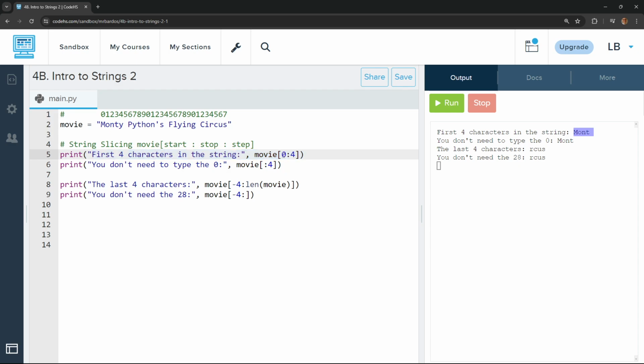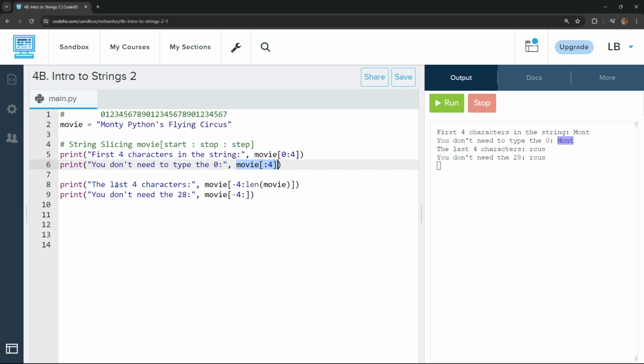It's actually easier. You don't have to say start at the beginning at 0, because if you leave that out and just have a colon, so you don't put any number, any index there, Python just defaults to starting at the beginning and going 0, 1, 2, 3, and does not do 4. And so this is the same thing. And it's probably even preferable to do it this way. It's just less typing, and everyone knows what's going to happen.